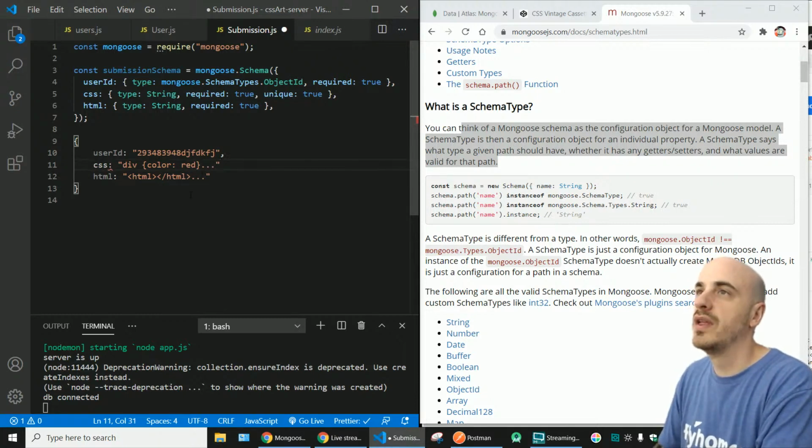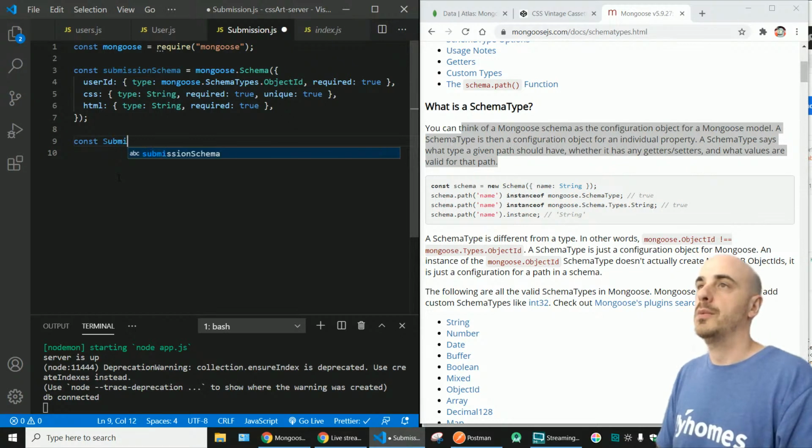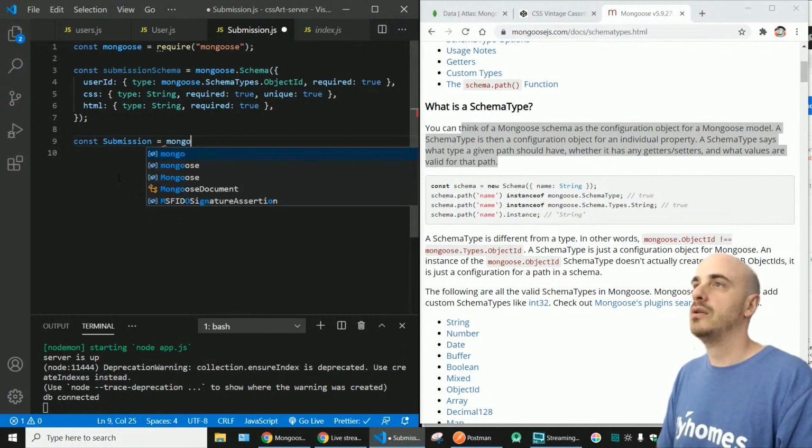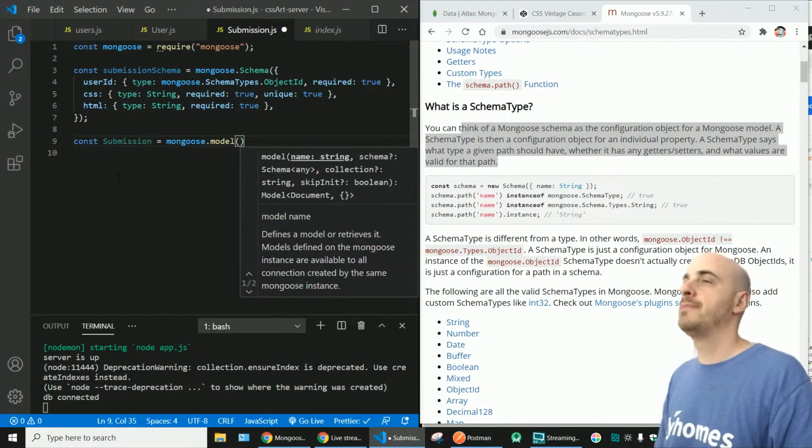So this is what I want my object to look like. And this is the rules to get that to happen. So now that we have our schema, we can go ahead and say const submission equals mongoose.model. And then to define a model, we need to give it a name first.